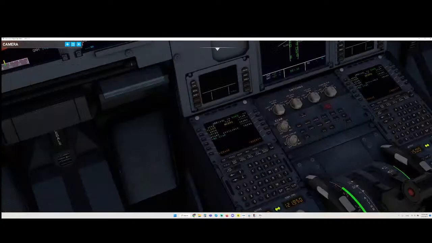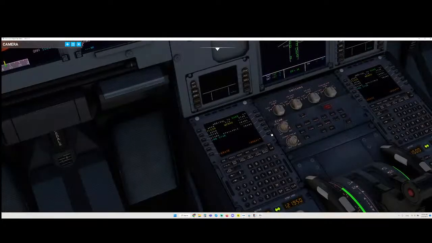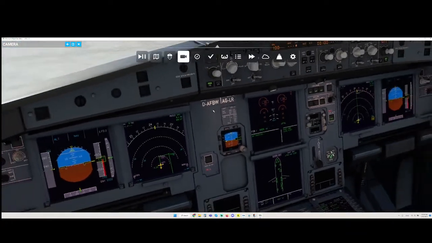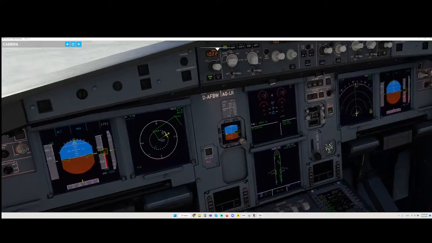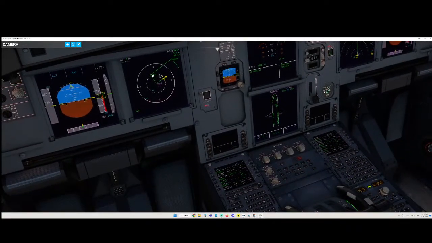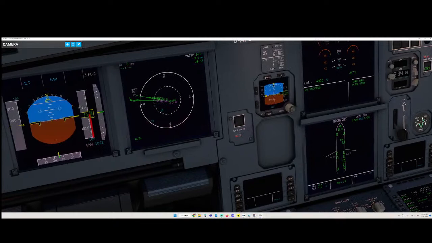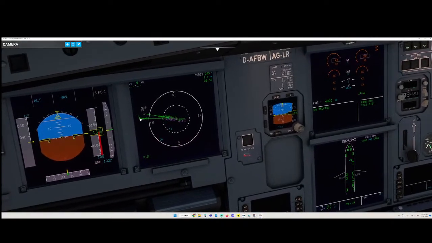Okay, so now let's go back and insert. I'm gonna now show you how the flight plan will look. Okay, you can see here in the map we fly and then we go direct DUSHI. Yeah, you can see after DUSHI we go to TAPIZ, and after TAPIZ we will be flying direct to WEBRO.